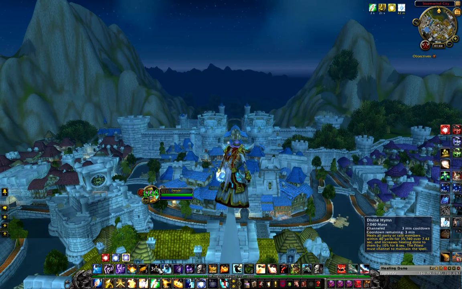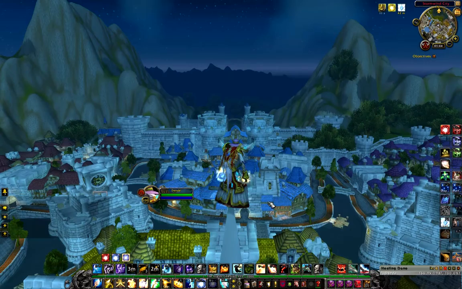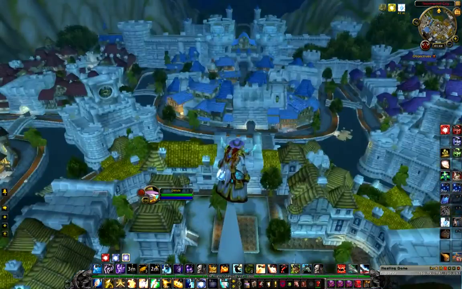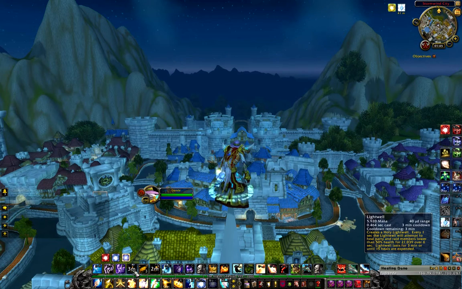And the last is Light Well. When placed on the ground, it passively heals everyone in its range that is below 50% HP. So just don't forget to place it every single fight. And it can be placed at least 2 times in a fight, since the cooldown is only 3 minutes or until it has healed 15 times.